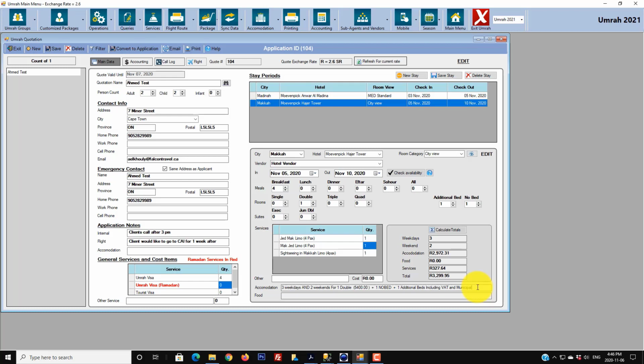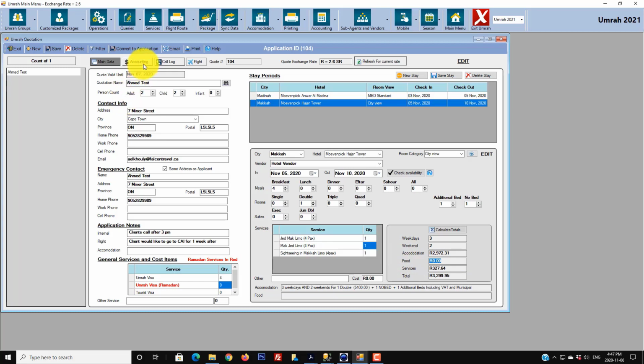And because the food is included, under food there is nothing, because we identify that the breakfast is included in Movenpick Hajar Tower. So that's why there is no price for it, and that's why it's showing you zero under here.